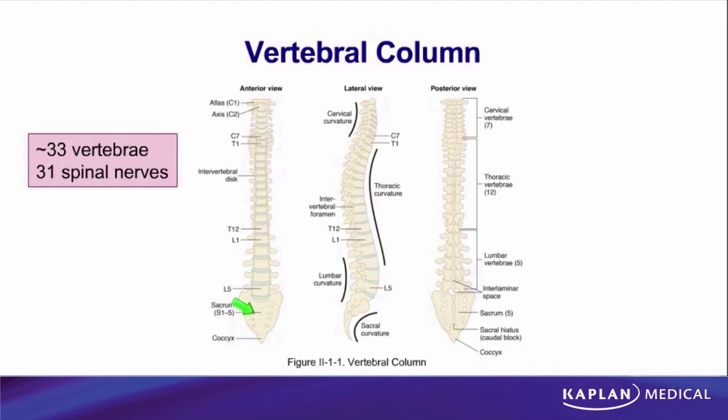Well, we notice that transition occurs right at about the level of S1, and that corresponds to the location of the sacroiliac joints, here and here. And at the sacroiliac joints, the vertebral column is articulating with the pelvis. And so actually what's happening is the weight that has been transmitted down the column gets transferred across the sacroiliac joint to the pelvis, and then from the pelvis down the lower limb. So once we get below that level, the vertebral column is no longer supporting weight. The lower limb is supporting the weight. And therefore, we see that very dramatic change in anatomy, reflecting the change in function.